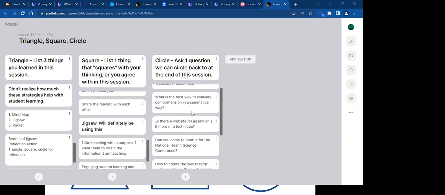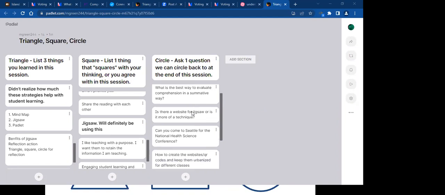What is the best way to evaluate comprehension in a summative way? So that is super hard. A lot of things that we talked about today were more of the formative assessments, because we always have those ongoing formative assessments in our classroom. We're constantly checking and looking for feedback from our students. Our students are looking for feedback from us as instructors. So that's a little bit harder. I would say my best suggestion is use these formative assessments so students can build those comprehension strategies, so that when they do take some type of summative assessment or certification exam, they have those skills already built up and they're ready to do that in a more summative way.